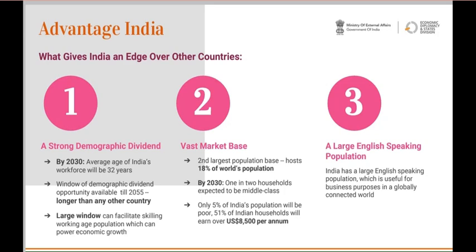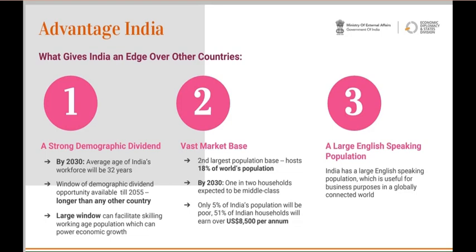So, with all this, India has a number of advantages. What gives India an edge over other countries is a strong demographic dividend. By 2030, India's average age of workforce will be 32 years, and by 2055 it would be younger than any other country. It has a vast market base, the second largest population base, hosting 18% of the world population. By 2030, 1 in 2 households is expected to be middle class. Only 5% of India's population will be poor, and 51% of India's households would be large enough to cater to a world market.